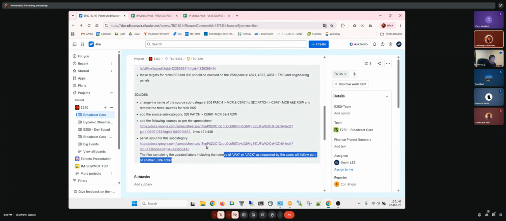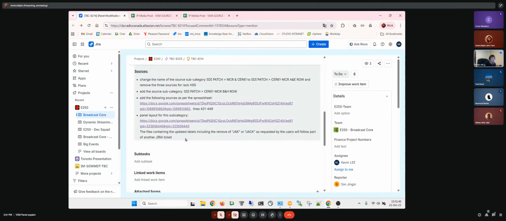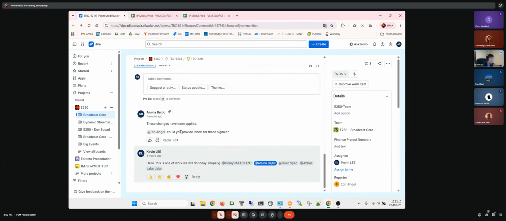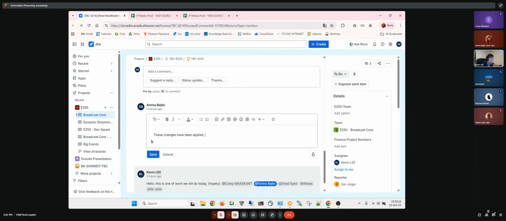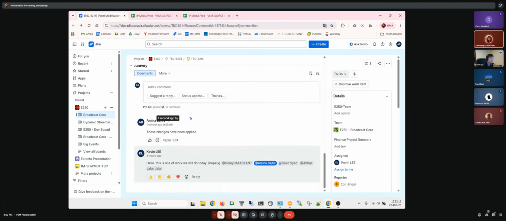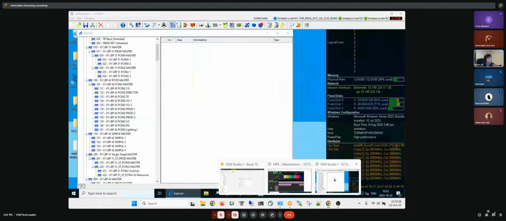So there's another JIRA ticket. We will follow up the parts in another JIRA ticket. Okay, that's cool. So this is going to provide another label update, right? So we are done with it. This time he's going to create another JIRA ticket for that. So actually, we didn't have to ask him for providing that. So go back to your comment and delete that line, save, and then you can change this one to done. Okay, so that's done. Ticket is finished.